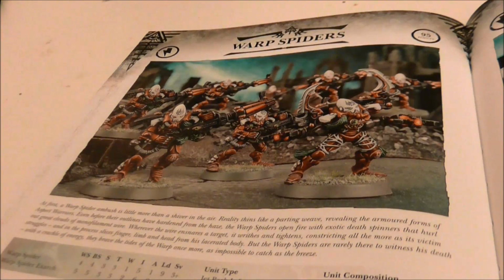The Exarch ability is a unit that contains at least one model with this special rule automatically passes pinning, fear, regroup tests, and morale checks. So, yeah, that's pretty cool. The actual war gear for the Exarch appears to be the same. Unit cost is the same. So, I don't have a problem with the changes. I think they'll work.